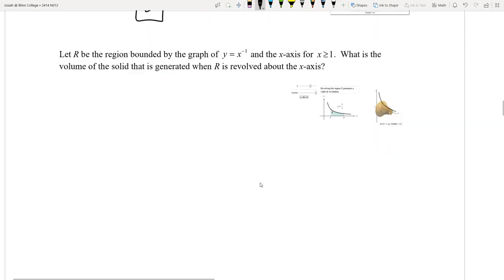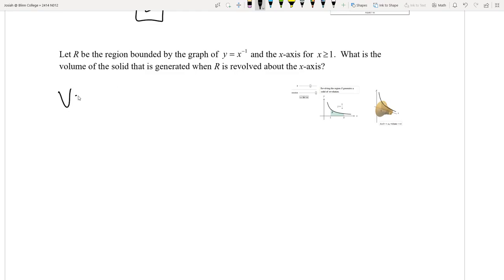And so when we're dealing with something like this, especially when we start talking about improper integrals, we're not going to want to swap, are we doing this in y, are we doing this in x? We're pretty much going to want to go with the way that the problem gives it to us, unless there's a clear reason to do otherwise. Maybe the integral actually can't be evaluated or something like that. So in that case, since we've got our function in x and we are revolving about the x-axis, we're going to want to use the disk washer method.